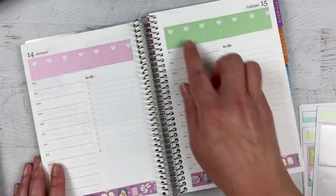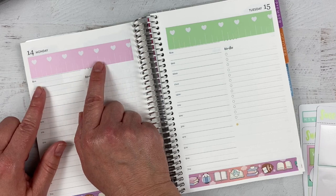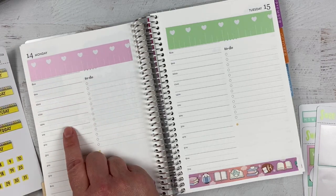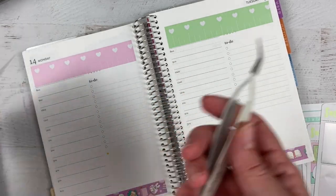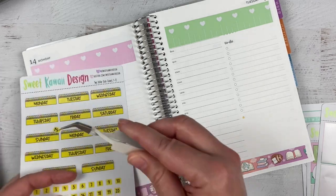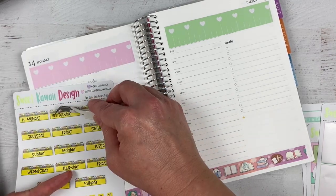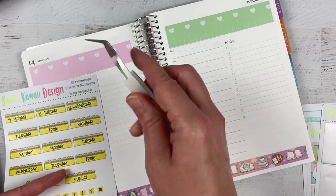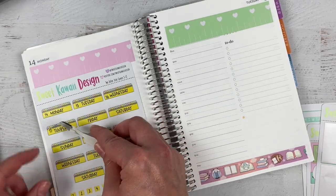By doing it this way, a couple things I like: it covers up this little calendar that I don't use. I'm able to use the date covers up here and cover these up. However, it does cover up until eight, which is fine this week. But during the school year I'm out of the house before eight — I'm already at work by eight. I know what time I go to work, so it's not like I really have to mark it. It's kind of silly because it's not like I don't know when I go to work.